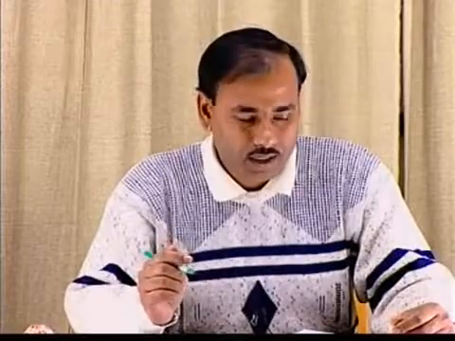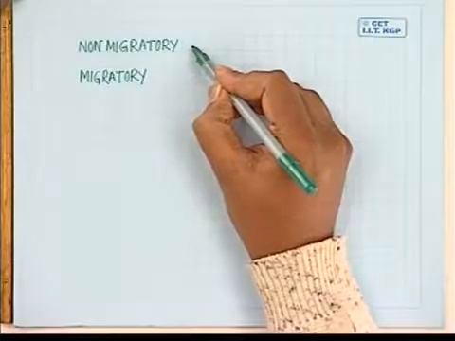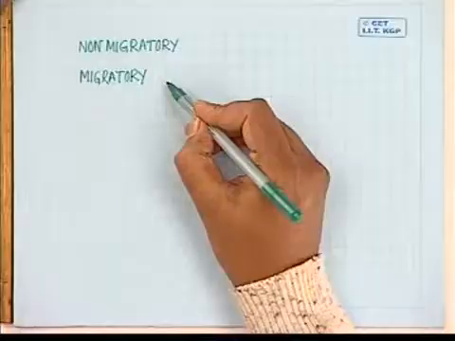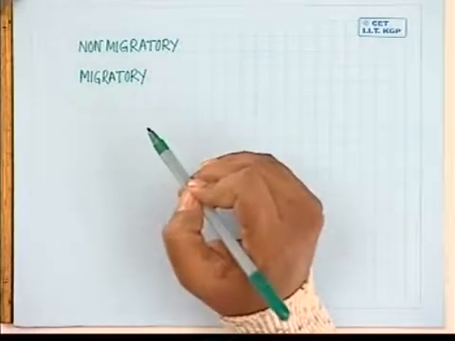And once the process is given to a processor, it is fixed and it remains on that processor for its entire lifetime. In case of migratory scheduling, at some instant of time you can assign the process to one of the processors, but in between you can decide that this is not the processor on which this job has to continue, and rather migrate this job from this processor to another processor, aiming that such reassignment will improve the overall system performance. So accordingly, we can have either a non-migratory or a migratory type of processor scheduling.